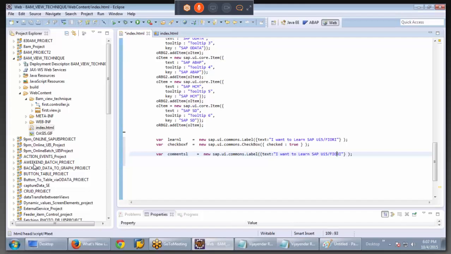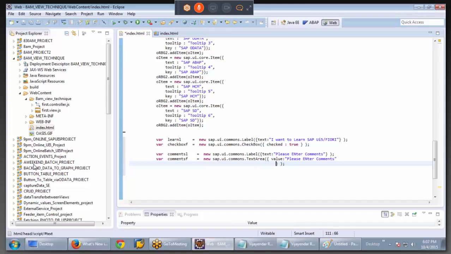And for comments, I'm using some label with text: "Please enter comments." And for this, let me take one screen element as text area. Text area is the most appropriate one because it can allow multiple lines. For the text area, you can use value and you can provide some other properties here. This is a comments field.